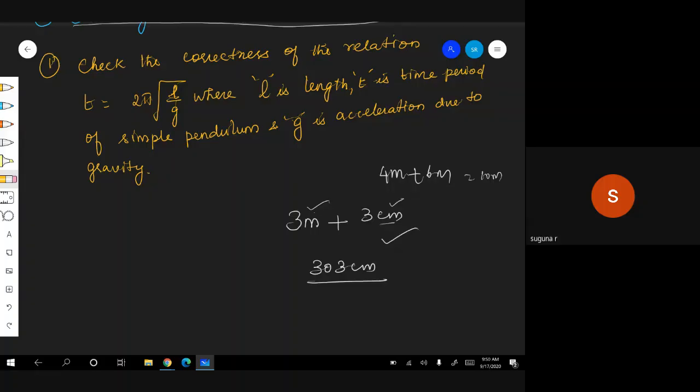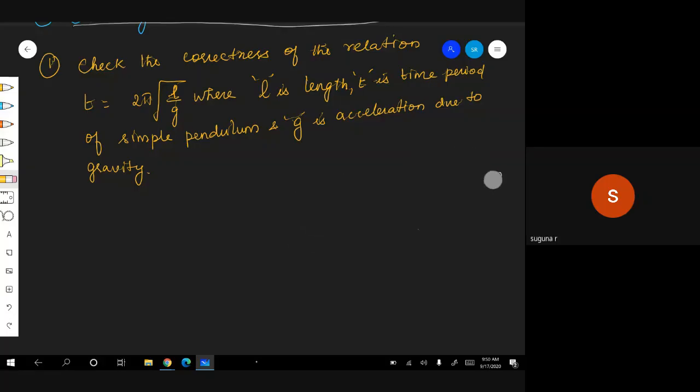If you are subtracting, it is the same thing. You cannot subtract, for example, 3 kilogram minus 5 meter. Very important: no sense. If you are adding two physical quantities, both should have the same unit, same dimension. If you are subtracting one from the other, both should have the same physical quantity. But multiplication and division, you can. Adding and subtraction, you cannot. These are the main, very important points that you have to keep in mind.